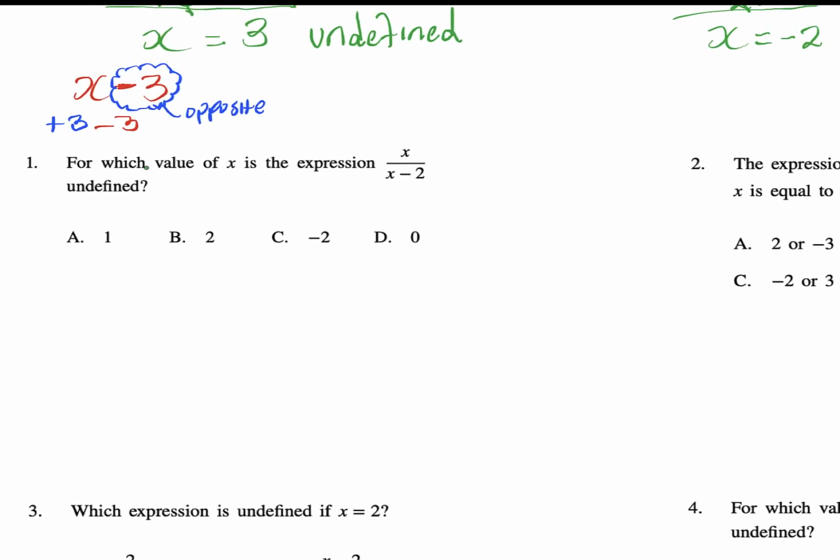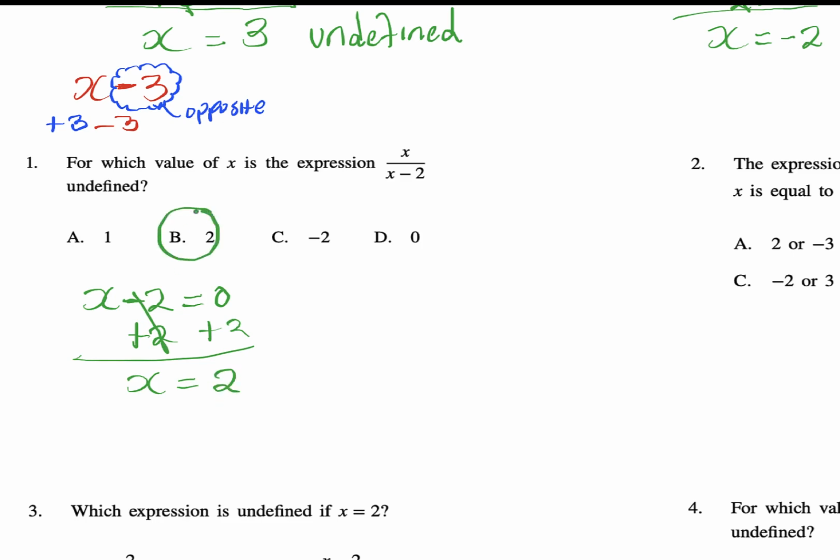Question 1 says, for which value of x is the expression x minus 2 undefined? So here I have x minus 2. You can let it equal 0. You can solve. If you're solving for x, you have to get rid of minus 2, so you do the opposite. You add 2 to both sides. And that's canceled. You get x equals positive 2. So your answer is B. Again, if you don't want to solve, focus on your denominator, x minus 2. Now here, notice I took the sign that's minus 2. What is the opposite?